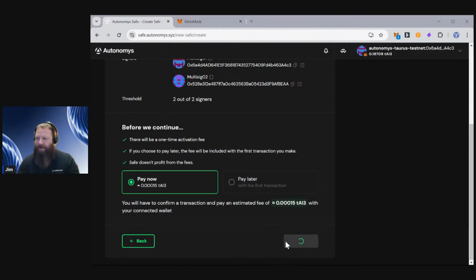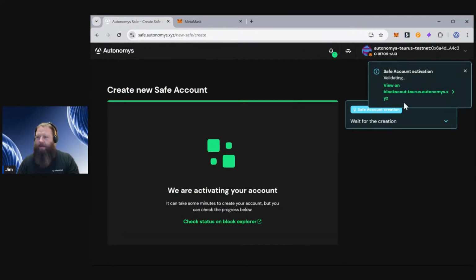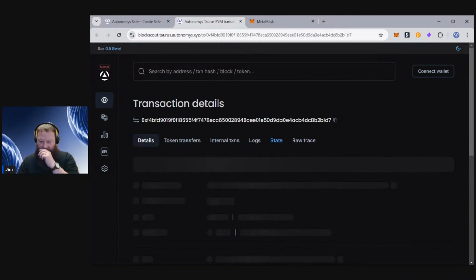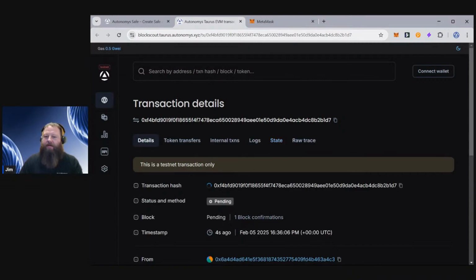Instructions on how to do that are in the docs. Okay, so you can't see, but I'm being asked if I want to confirm the transaction, which I'm going to confirm. And we should be able to see over here our transaction, Blockscout, obviously, is our block explorer for Taurus Auto EVM.